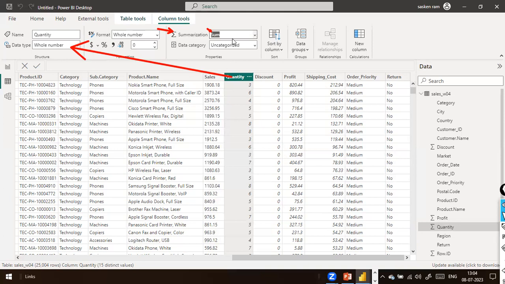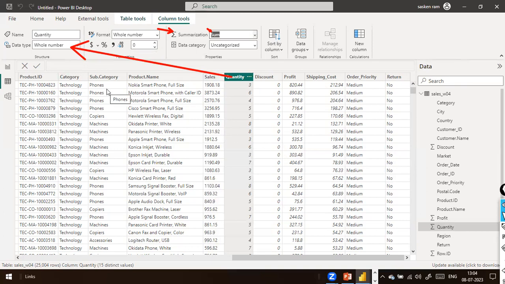So remember that all numeric columns, whether decimal or integer, by default apply an aggregation called sum. And also you understood how to view the data type for each column here.